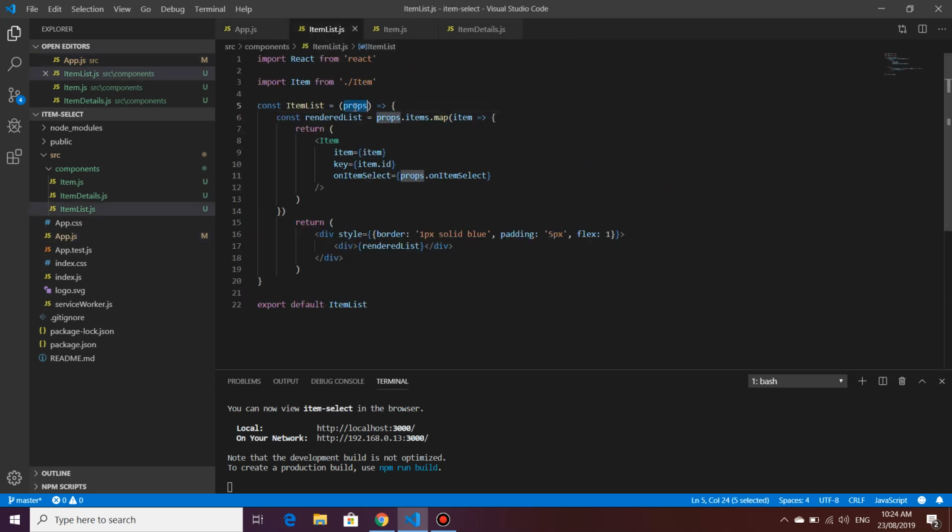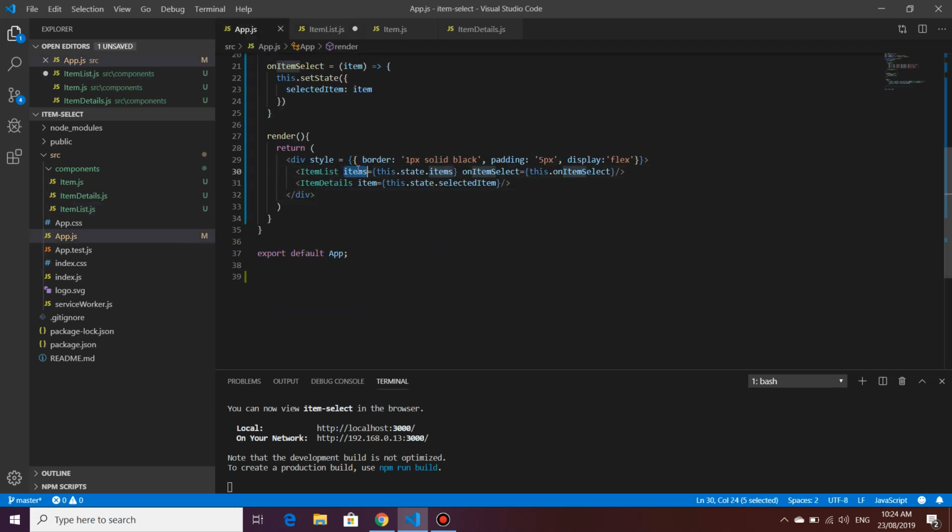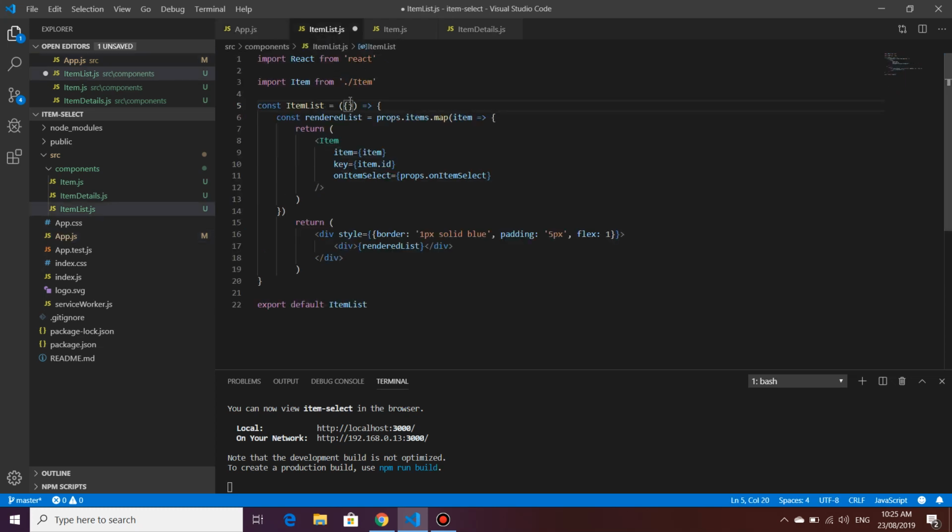Inside here we will delete this, and inside curly brackets we will enter what props this ItemList received. This ItemList component received these props, items and onItemSelect, so we'll put them inside here.